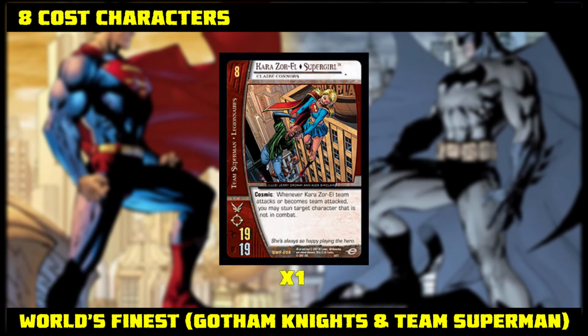And for our big 8-cost characters, we run 1 copy of Kara Zor-El, Supergirl, Claire Connors. And she has Cosmic. Whenever Kara Zor-El team attacks or becomes team attack, you may stun target character that is not in combat. So I don't really use her for a team attack too often. The only time I team attack is if I have a 1-cost or a 2-cost character out on the field. But if you have a 6-drop, a 7-drop, or her on the field, you don't want to typically waste a team attack with a 7-drop and an 8-drop to try to stun 2 characters, because you want to try to get as much damage in as you can.